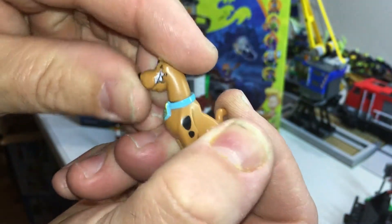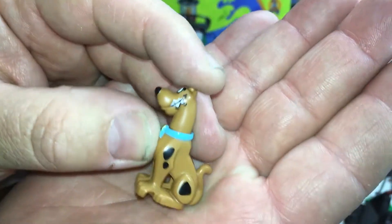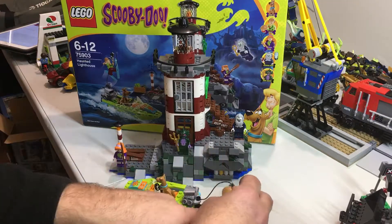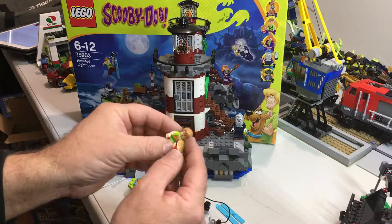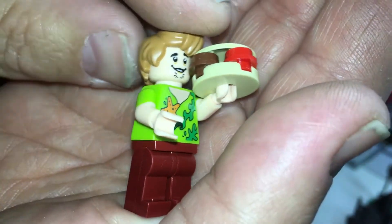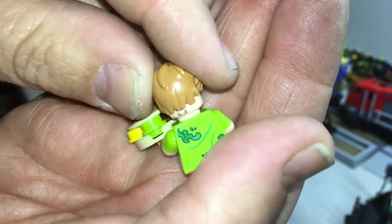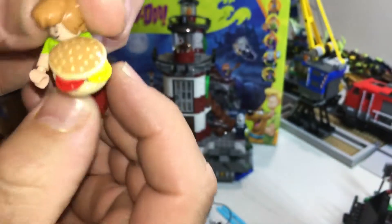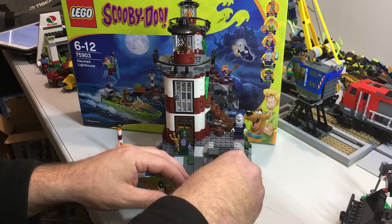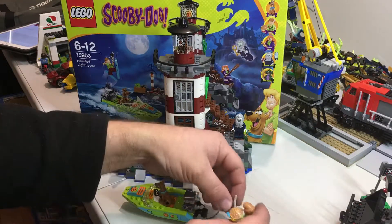There's Scooby-Doo — he's kind of cool. His head turns but doesn't come off; maybe he's a one-piece figure. I'd say there are five minifigs with this set, not four. Scooby is driving the boat, and here comes Shaggy with his Scooby Snacks. He's got a cool printed shirt, little whiskers on his chin, and an alternate unhappy face print. He's got a cool headpiece and that burger is a printed piece — his Scooby Snacks. He's on some water skis because they're water skiing at the lighthouse.